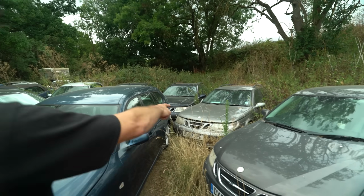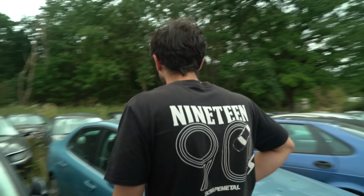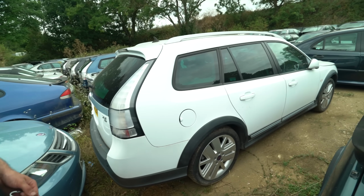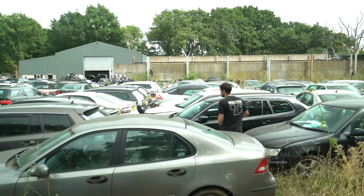Oh, look at this guy. It's being reclaimed. We don't actually need a door, but it's good to know, isn't it? I think this is the right place for saving your car. If they can't do it, then we are out of luck. I think this is rare. This is an X93X. Is that an all-wheel drive? I think it's an all-wheel drive one.